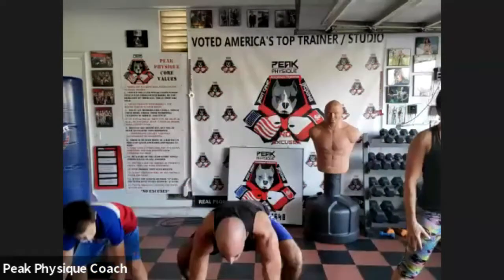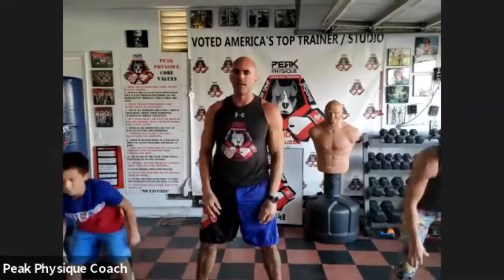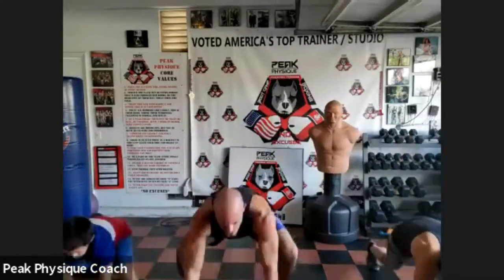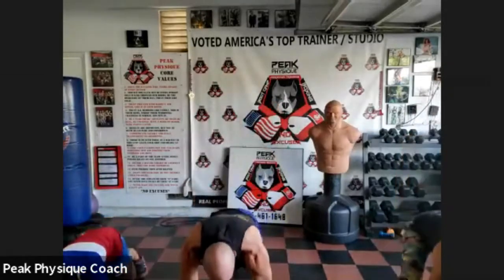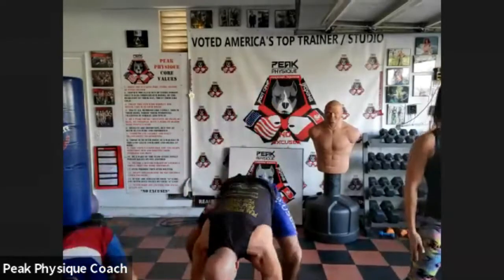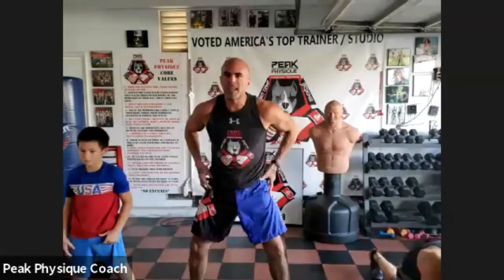Next one, right, left, and up. Just alternate which leg leads the way. So one time it should be right, left. The next time it should be left, right. Full squat to get down there. Don't lean over at the waist. As you're doing that one leg at a time, you should be getting those hips warmed up. Hip flexor warmed up. Keep working through it.